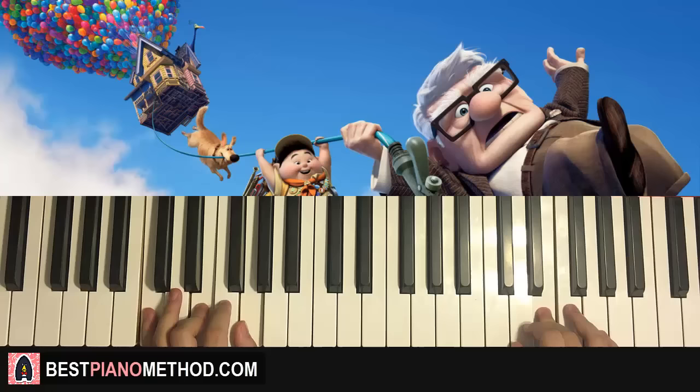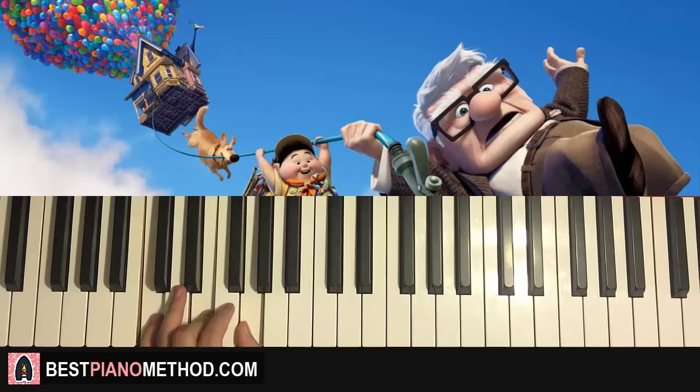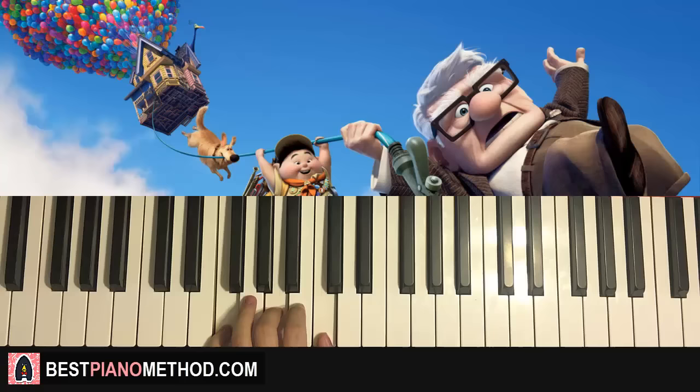Let's go ahead and teach you the left hand pattern now to apply. So it's pretty simple, this pattern. What you do, for all your chords, what you want to do is this pattern. You play the lowest note for the first note, and then for the other two beats of the three, you know how it's triple time, play the higher two notes like that. So for the F major, it'd be like this. Next chord, same thing. D minor, same thing, same thing.